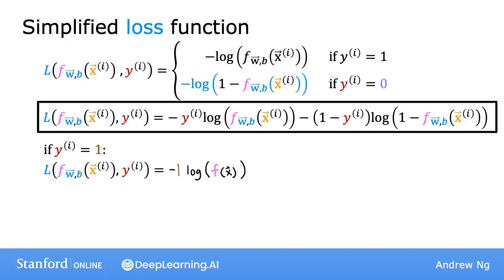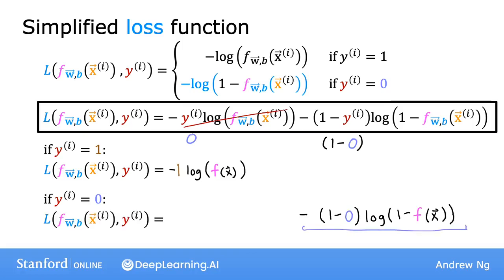Let's look at the second case, when y is equal to 0. In this case, this y here is equal to 0. So this first term goes away. And the second term is 1 minus 0 times that logarithmic term. So the loss becomes this negative 1 times log of 1 minus f of x. And that's just equal to this second term up here. And so in the case of y equals 0, we also get back the original loss function as defined above.